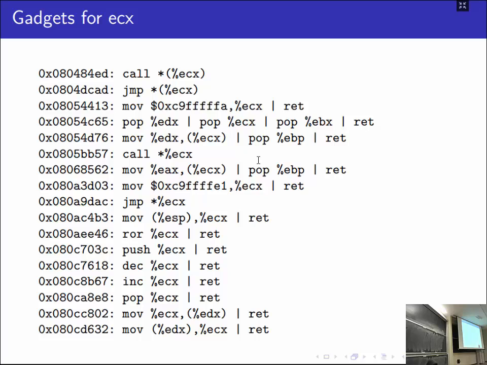Any other ideas? Yeah? You can move that random value to ECX and increment it like a million times. This one over here? Yeah. You can have the world's longest chain. It would be a weird kind of Guinness World Record. Took many days. So that is an approach. There have been exploits like that, where you have actual progress bars. Okay. Any other takers?